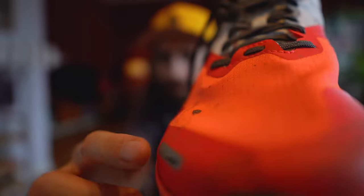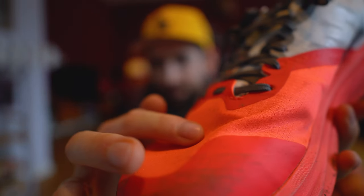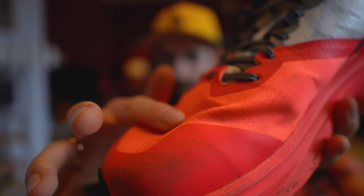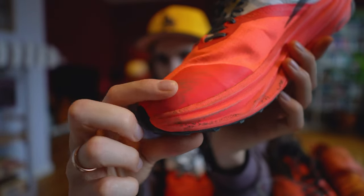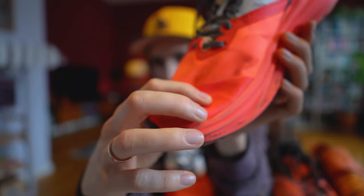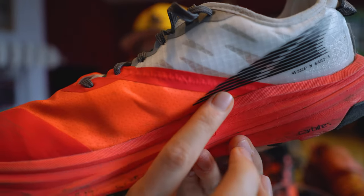Moving on to the upper — it feels thicker, like a double layer compared to the predecessor. The material is similar so I think it could break fairly easily if you come up against something sharp. It kind of reminds me of the upper of the Superior 5 — just a nice soft mesh, not uncomfortable, and it wraps around the foot fairly nicely. There is a toe cap which provides just a little bit of protection and stability — if you kick something hard you will hurt your feet. The predecessor had absolutely no protection at all, so I'm happy they've added that. There are also a couple of overlays that are stitched and then glued on top.